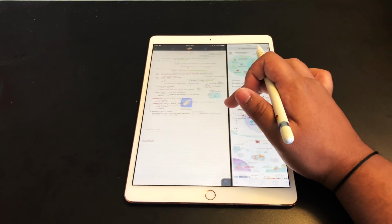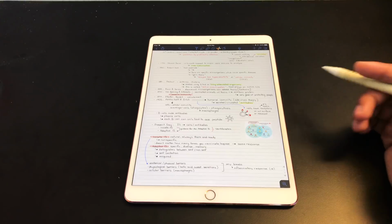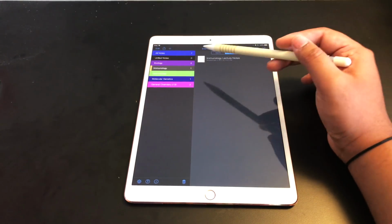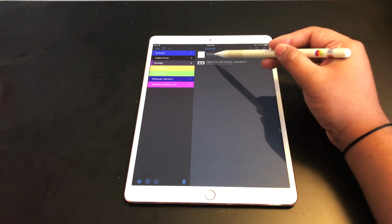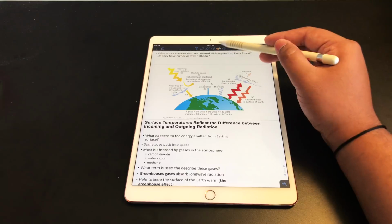But yeah, if you wanted to close that out, you just drag it out, and there you go, you're back to full screen Notability. But I think what's really cool about Notability is, like I said, if you're working with PowerPoint. For the purpose of this, my immunology does not have a PowerPoint, so I'm gonna go ahead and go into my ecology, and then I'm gonna pick this picture, just for the purposes of this demonstration.